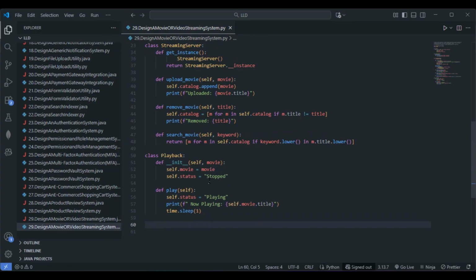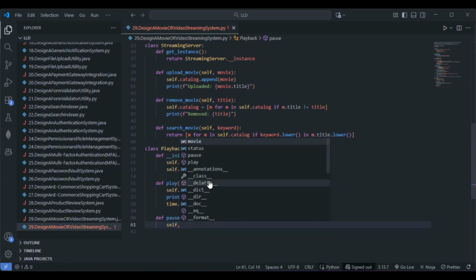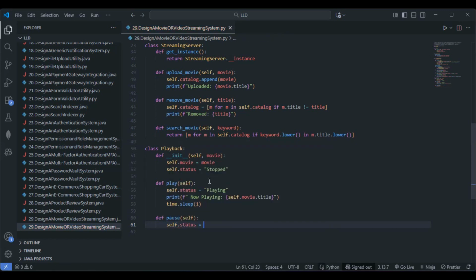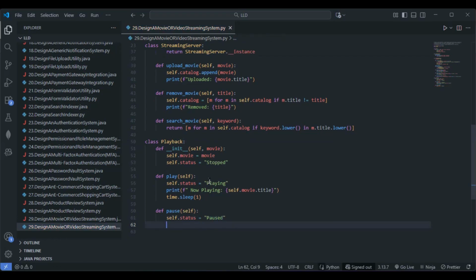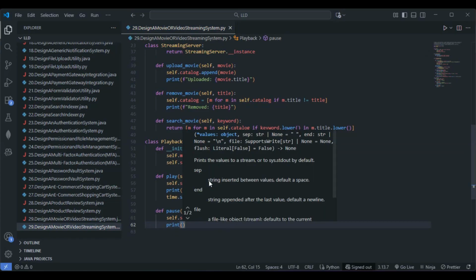Next, let me go with one more method named pause, and let me pass the self here. Within the pause method, we should be able to pause the movie again. Let me set the status initially to paused. Also let's go with the print statement for the interactiveness.